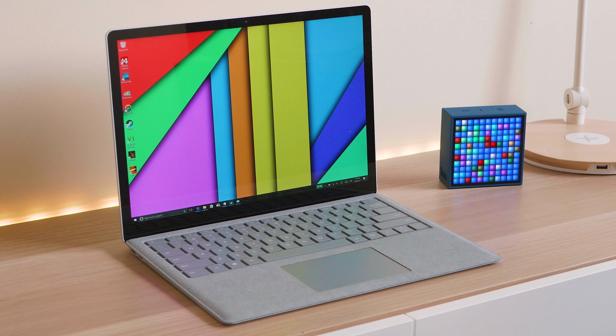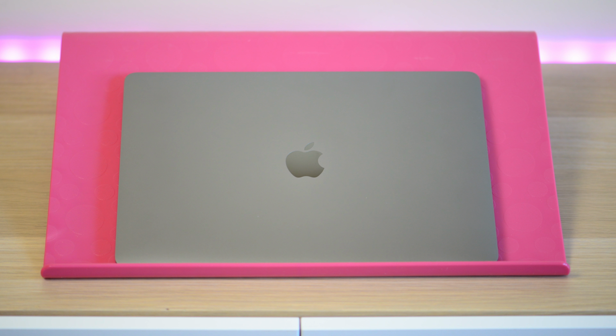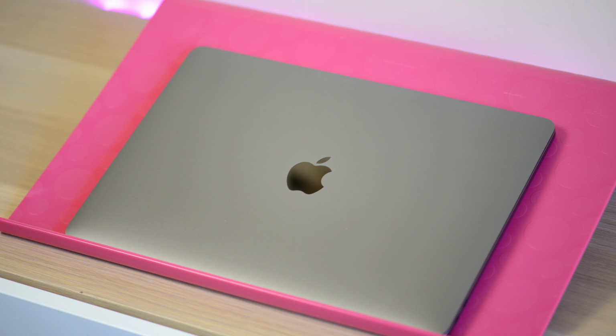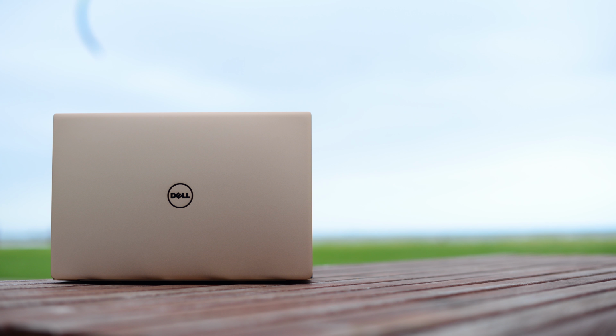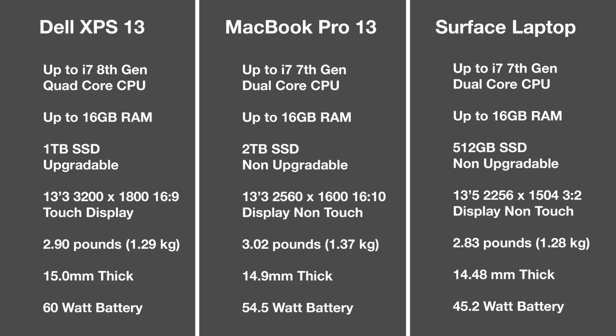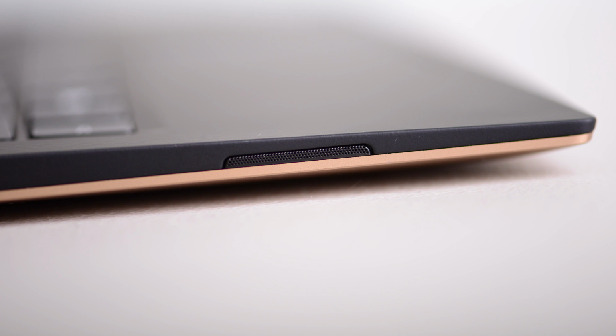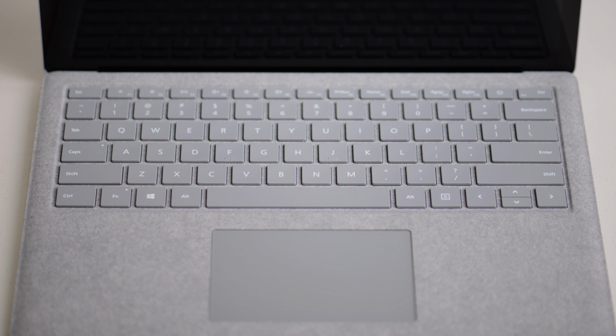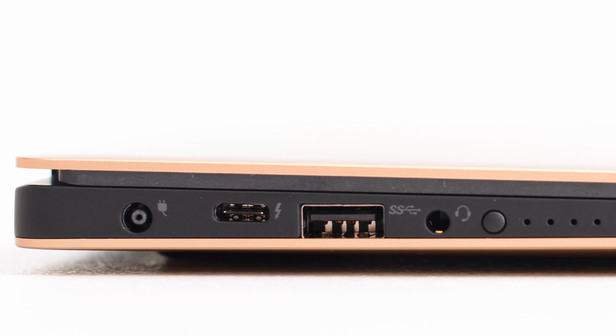Now, in terms of size and weight, the Mac is the heaviest. It's the only one over 3 pounds, at 3.02 pounds, or 1.37 kilos. The XPS 13 is 2.9 pounds with the QHD model, and the Surface Laptop is the lightest at 2.83 pounds, or 1.283 kilos. I think it's probably the lightest because it's made out of magnesium. There's really not that much to choose between them. They're all around 15 millimeters thick. Also here, the Surface Laptop is the thinnest at 14.5 millimeters thick. So, size and weight, the Surface Laptop is the lightest, the Mac is the heaviest, and the XPS 13 is in the middle.